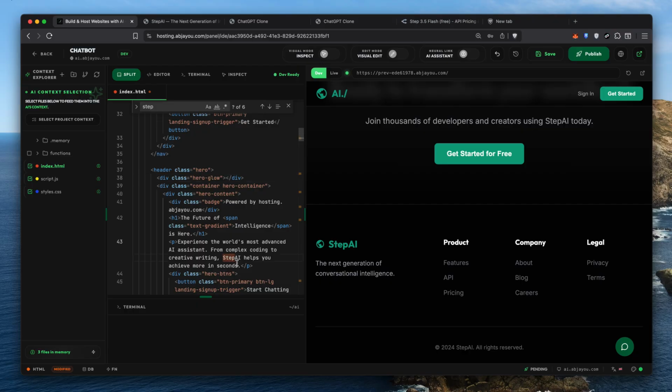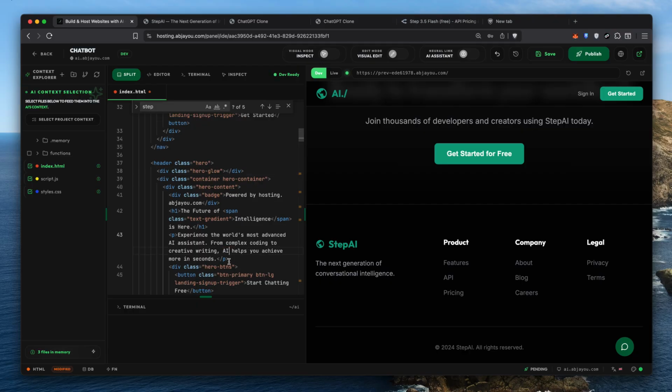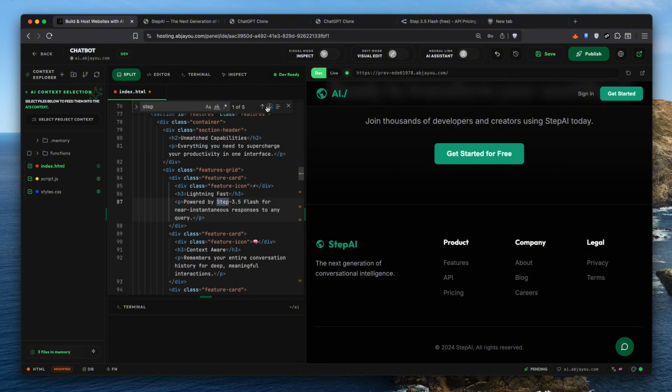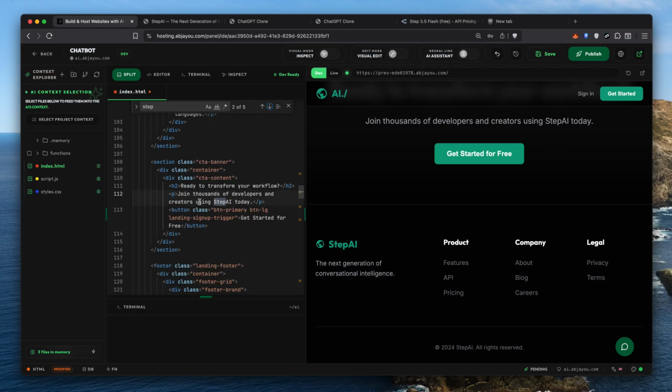So I'm going to delete this step AI, then keep going. We have here powered by step for near instant responses. This we are going to keep because it's actually the model. So using step AI, this one we do have to delete and change.